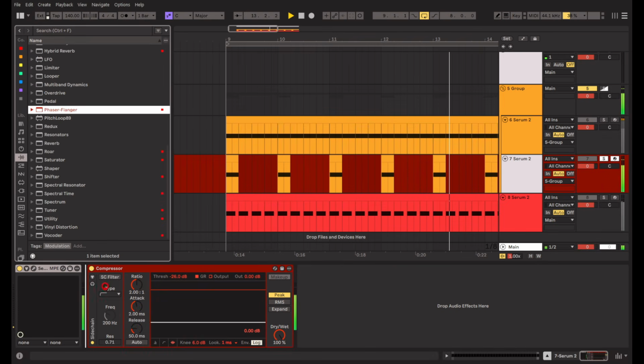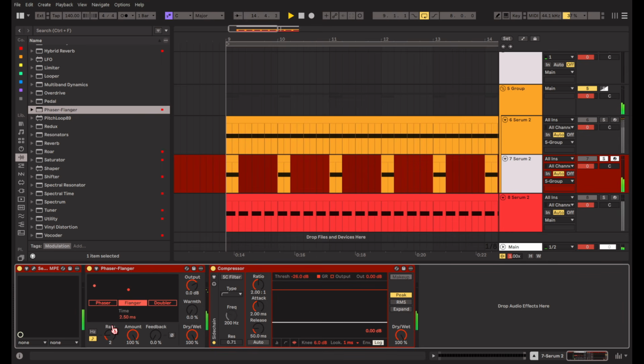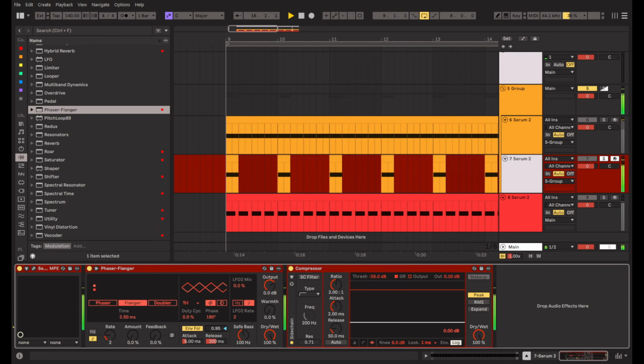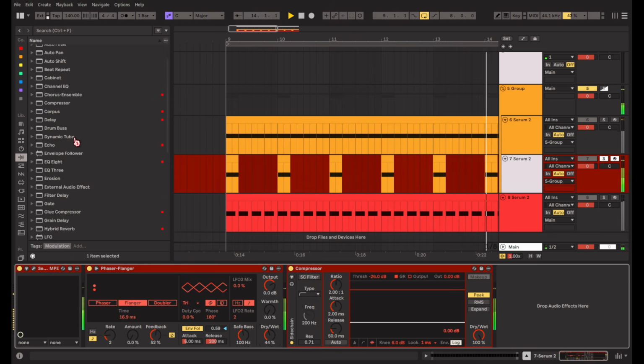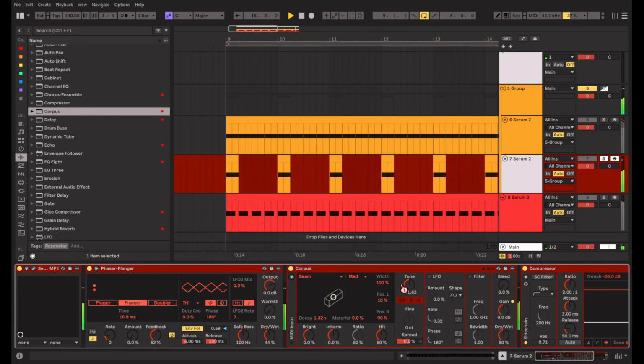I think that'll be cool. Sick. And then Corpus, and we're gonna tune it to F in the 0 octaves or -1 octaves. Gain all the way down, dry wet all the way up, tube mode or pipe mode.